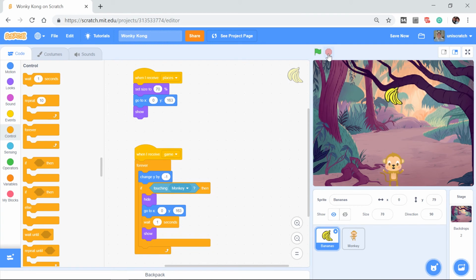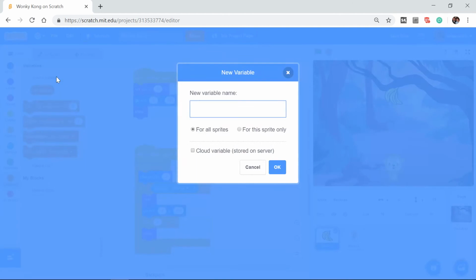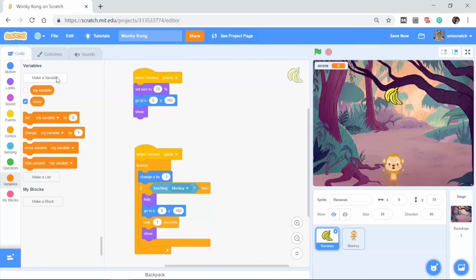Okay, that's cool. Now, if this is a video game, I ought to be able to get some points for catching the bananas, right? So there's actually something missing from here, and that's the idea of getting a score. So let's add that into the game. We go to the Variables tab. We say make a variable called score. In the previous videos, when I've made variables, I've hidden them when I'm done making them, because I didn't really want them on the screen with my Mary Had a Little Lamb program. But in here, I kind of want the score showing. I want people to know what's the score of my game.